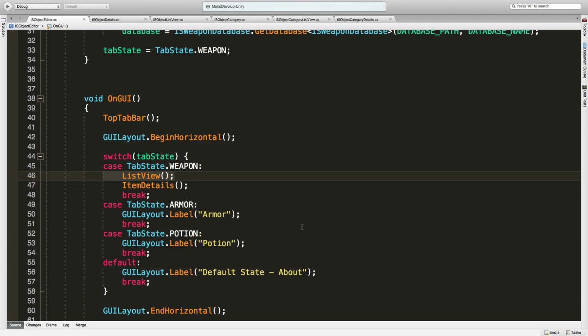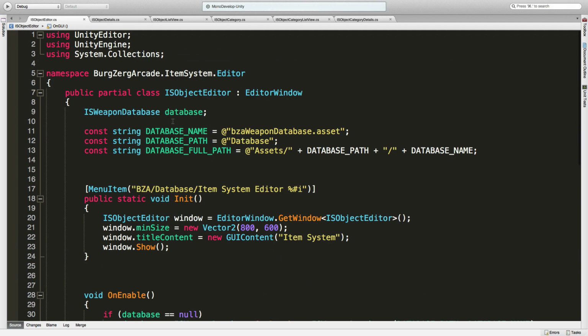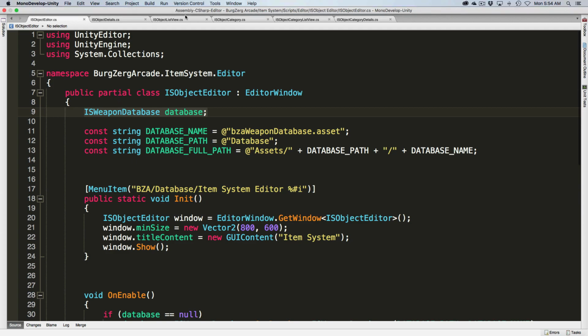Right now, our databases are so small, I don't mind loading them all up into memory. I don't really see a problem with that either. Your databases are going to have to get really big, I think, before you'd even notice an impact on loading them all versus just having one and switching over and over. So I think that's the way I'm going to do it. I'm going to load all the databases right at the very beginning. So as we're doing the first one here, we'll grab all of them. And there's not that many, right?